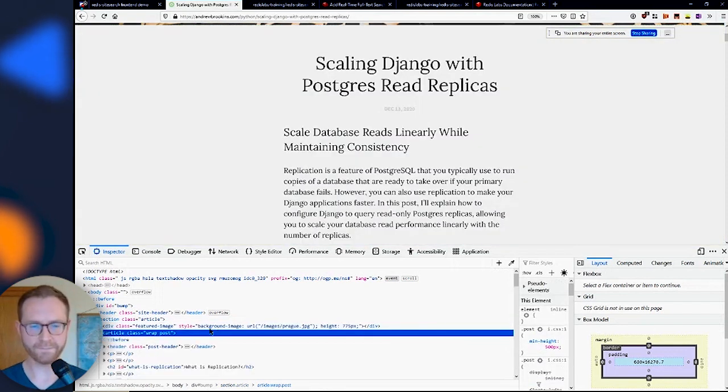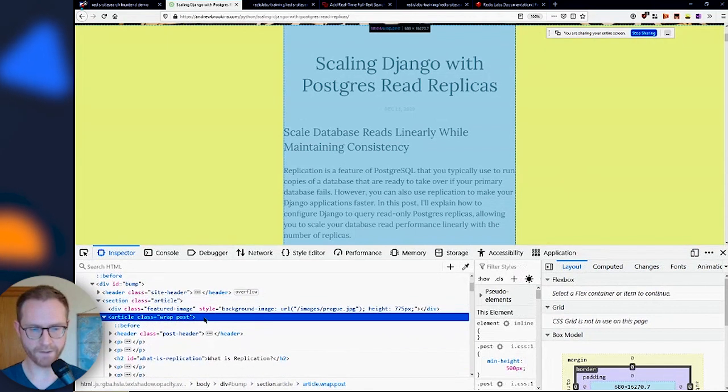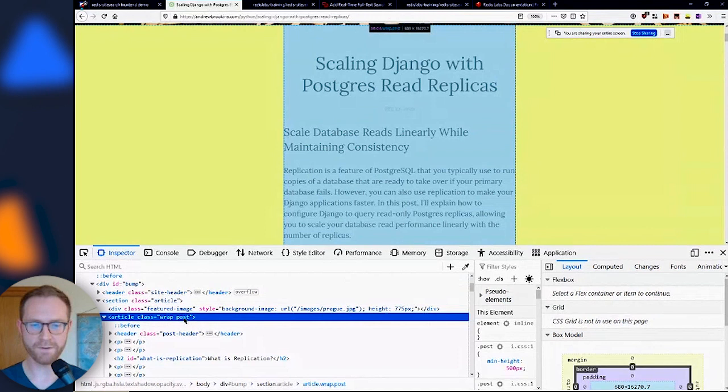On my site, you can probably can't see this, but look at this blue line. This is the element, the div, or whatever it is, the article that I want to index. It's got this class called post. I could do wrap, but that's more semantic, I think, for the layout. Post is like, this is the post.